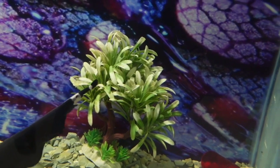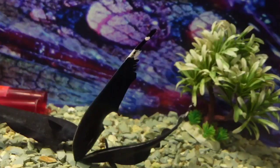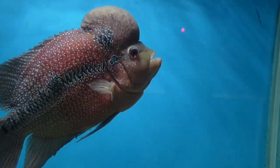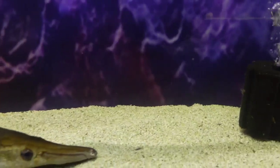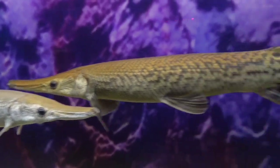That's the golden arowana. Wow, looking so beautiful. Only alone in the fish tank. That's looking so beautiful. Black ghost fish. Oh, look like them. No, woh ek cartoon aa raha tha jisme aise woh ghost tha. I have seen this fish. Flower horn. Look at the horn up there. Yeah, I've seen this. So beautiful. This was an alligator gar. Wow, look at this, looking like an alligator. Wow, look at them. Magnificent.